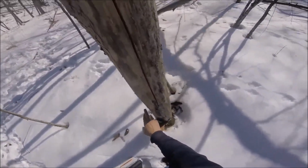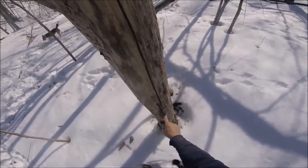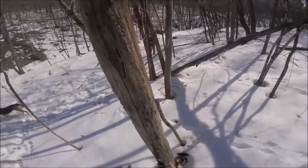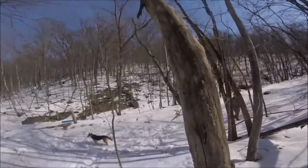And when you notch it, you want to go over a quarter of the way, but not up half the way. And the bigger the tree, the less depth you have to go. So let's get a notch in this, and then we'll get it dropping that way.